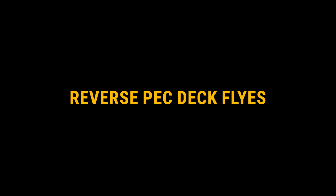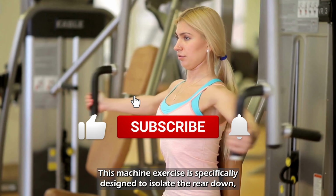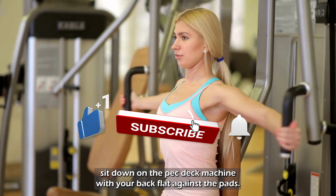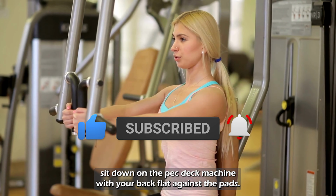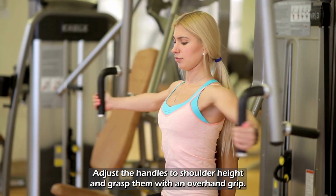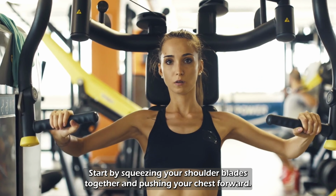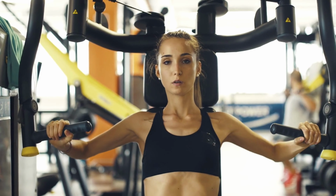Reverse pec deck flies. This machine exercise is specifically designed to isolate the rear delts. Sit down on the pec deck machine with your back flat against the pad. Adjust the handles to shoulder height and grasp them with an overhand grip. Start by squeezing your shoulder blades together and pushing your chest forward.